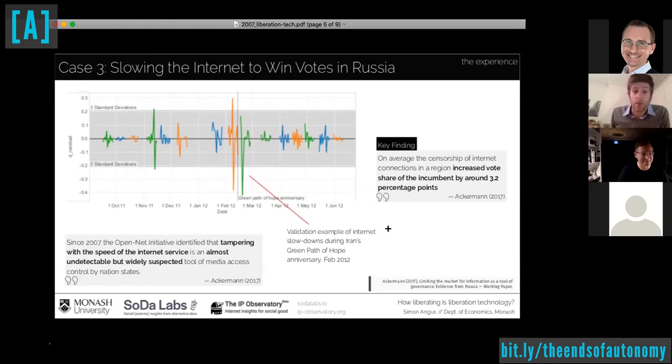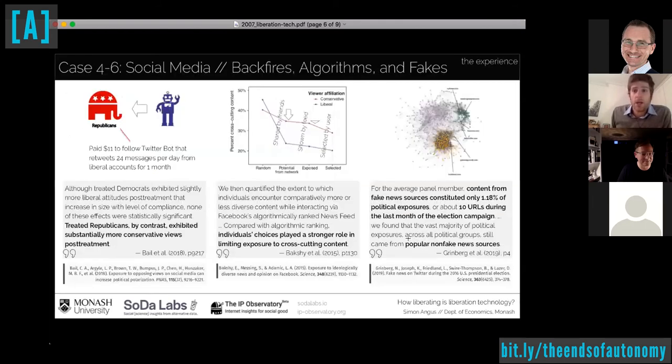And in this case, we found evidence that it had a 3% depressive effect on the vote. So the vote for the incumbent, that is for Putin's party, increased by 3% relative in places where the internet had been slowed down. So it seems like this was having a real impact on the vote outcomes in the election. Now, whether that was going to be material or not is a different question, but this was a technique being used by the government. Now, let me fly through the last 3 postcards.